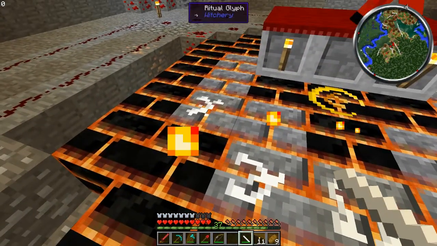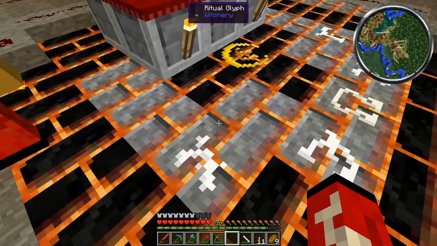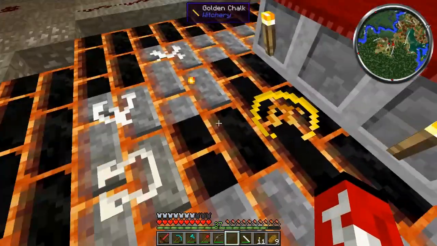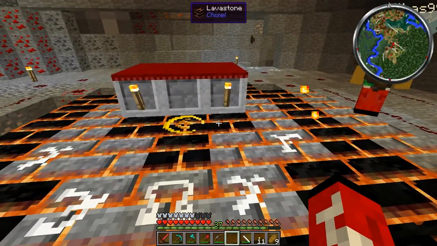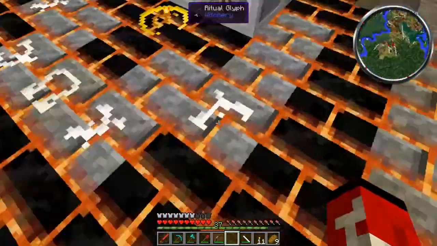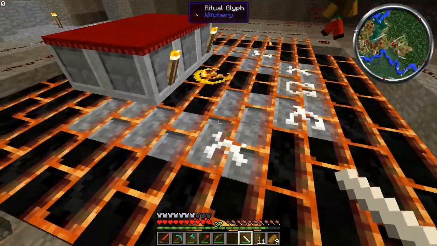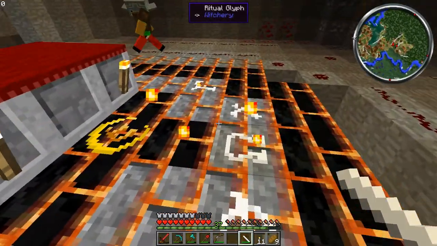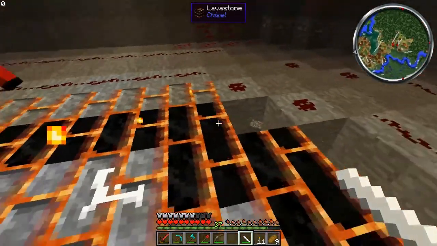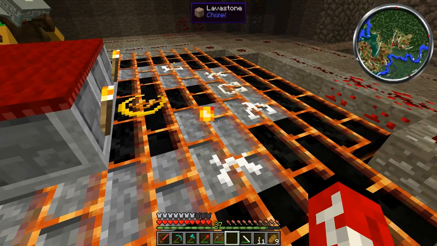You're not in the right place. That's not the 7x7. It's supposed to be a block apart. Each thing is a block apart. So the gold would be in the middle. This would be a block apart. Alright, so it's 1, 2, 3, and then it's a block apart. 1, 2, 3. Means I messed up the pattern.